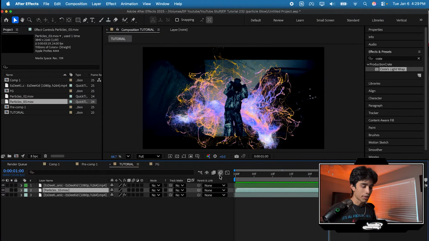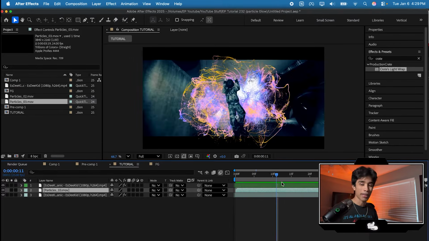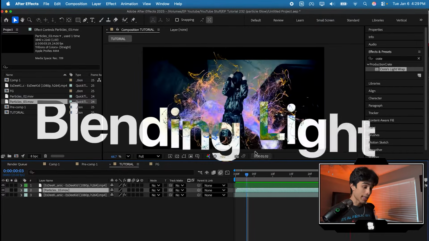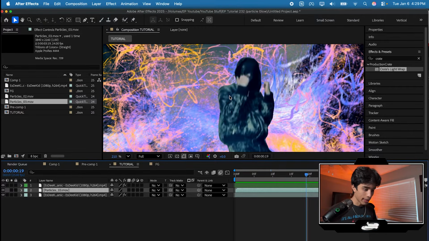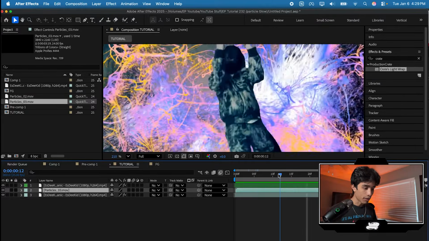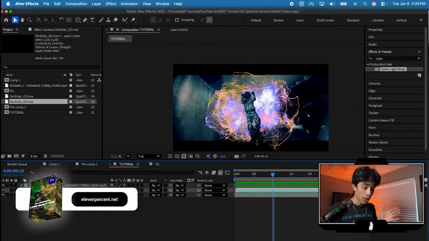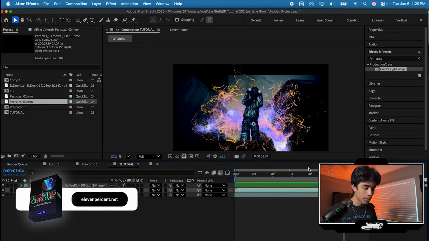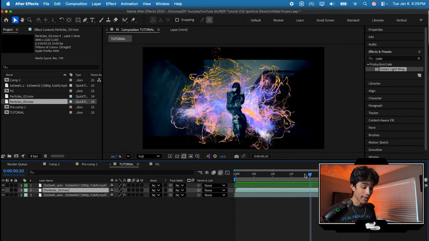Now, for those of you, this might be a perfect effect. You might be like, you know what, Devin, I'm good. I don't need anything more. But if you really want to be a professional visual effects artist, you got to master the art of blending light. Now, the reason why this looks fake is look at the background. Look at our subject. There is no light whatsoever affecting him. He looks like completely removed, and it kind of just looks fake. And also, of course, forgot to mention, there's camera movement going on right here, and the particle explosion is just staying static. It's staying the exact same size.